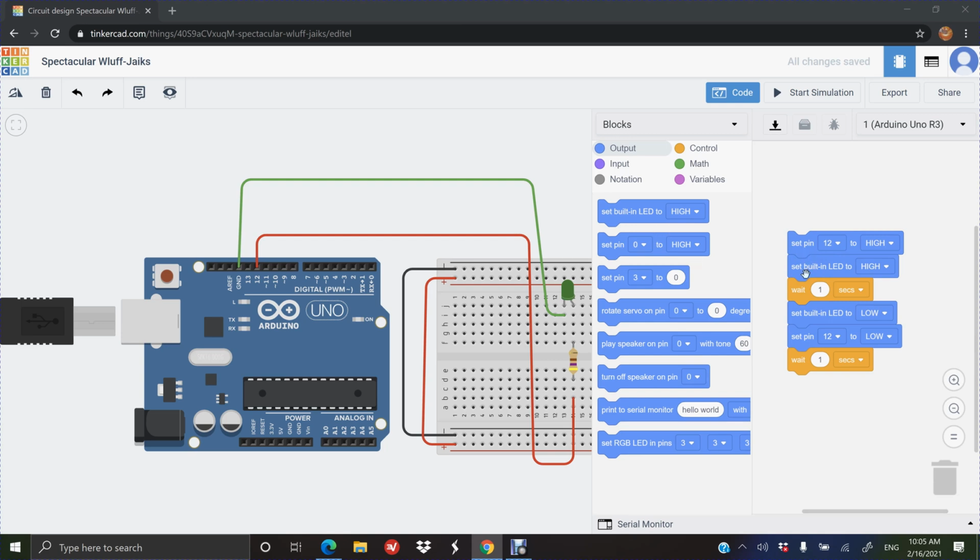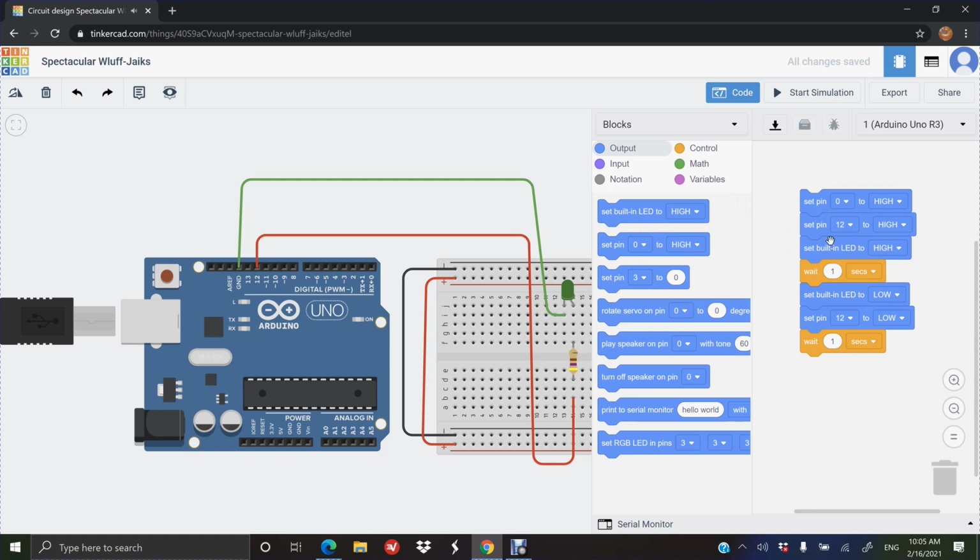So you can really just, like I did here, click on the code block and drag it like that, and it will just snap onto wherever you want to have it. So I already did this. I'm just gonna click and delete the block. So you can see now I have pin 12 set to high, just like built-in LED.